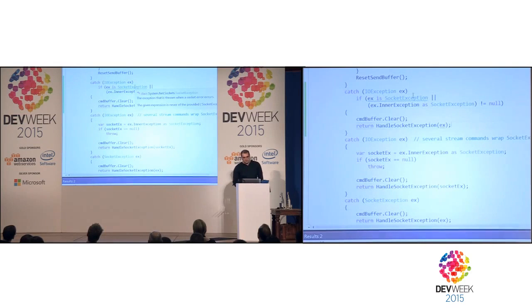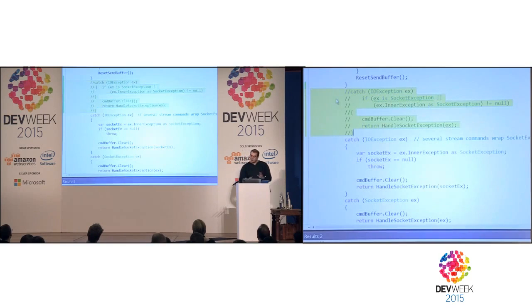Now, I bet it thinks that the given expression is never of the provided type, because SocketException doesn't really derive from IOException. I just thought it did. Yeah, OK, so we can't simplify it as much as I wanted to. This was a nice attempt that would have worked if SocketException derived from IOException. But we can still take this part over here, which does the rethrow, and make it an exception filter instead.